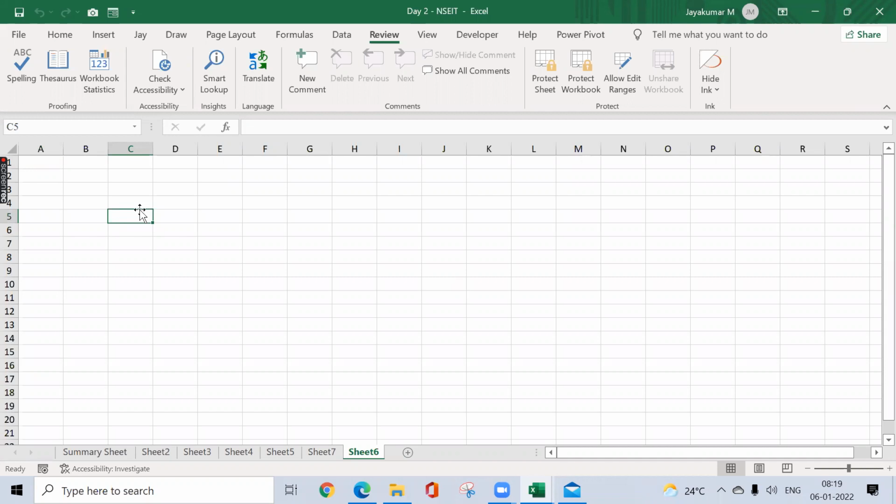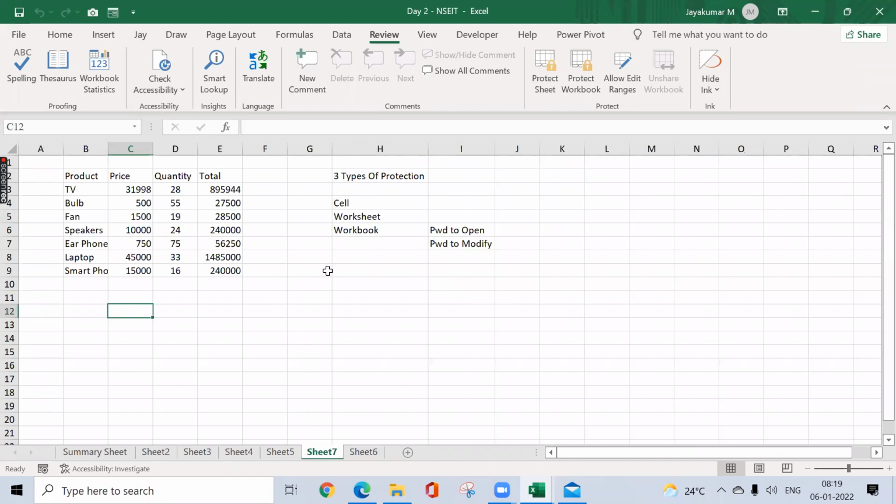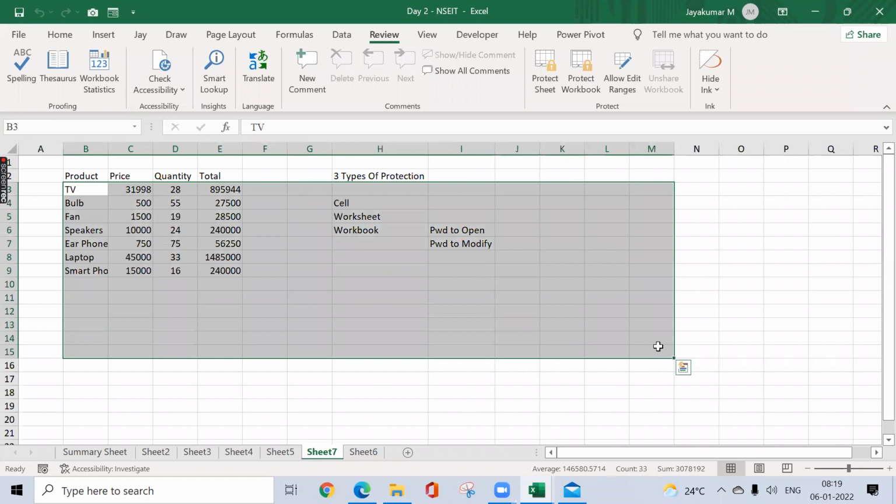Now, coming back to the protection. First, cell protection, which we are going to see. Why are we using cell protection? The file is completely constructed in some calculation mode, and this file is sent to some people as a user input, data entry file.